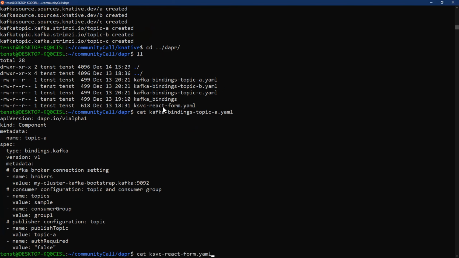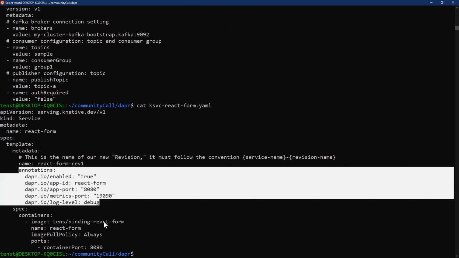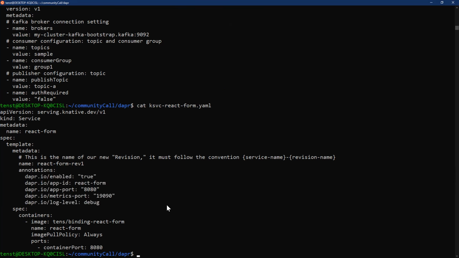The React form is a Knative service, so it takes care of everything regarding deployment, and you don't need to create separate YAML files for deployment, for service, etc. It creates them by itself and also manages them by itself. And in order to initialize Dapr inside the pod, I'm just adding the same annotation which you usually add to the deployment, and it will be added there.